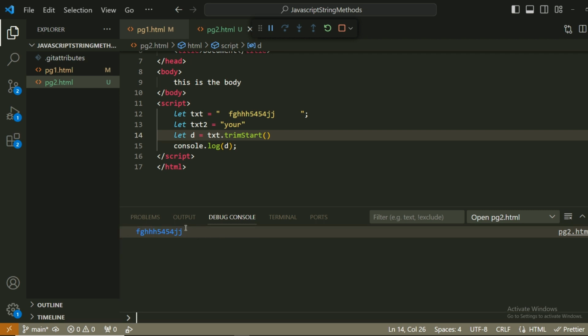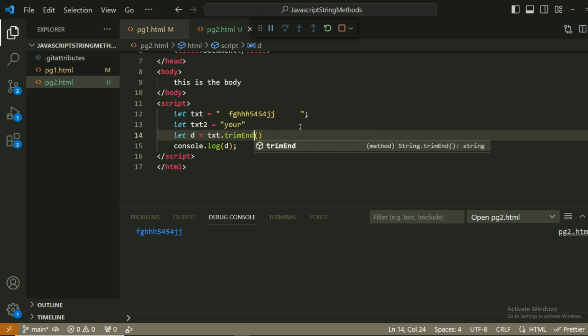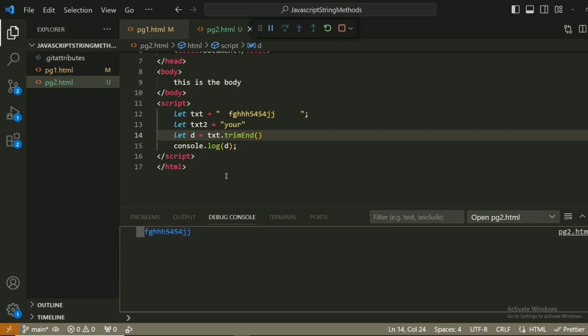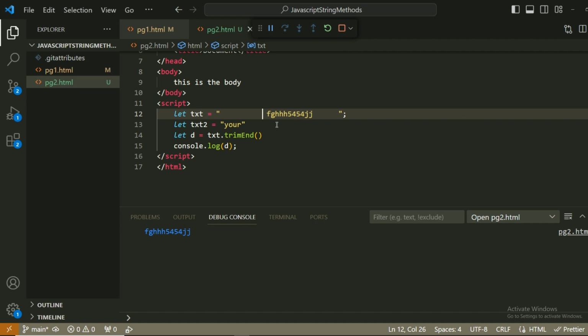So there are trailing spaces, but the leading spaces are trimmed. You see this, okay? Now, similarly, if I do the trimEnd, it's going to remove the ending spaces, but it will keep the leading spaces, okay? I have added spaces. Now you can see that the text is moving towards the right, okay? But no spaces at the end. So that's trimStart and trimEnd.